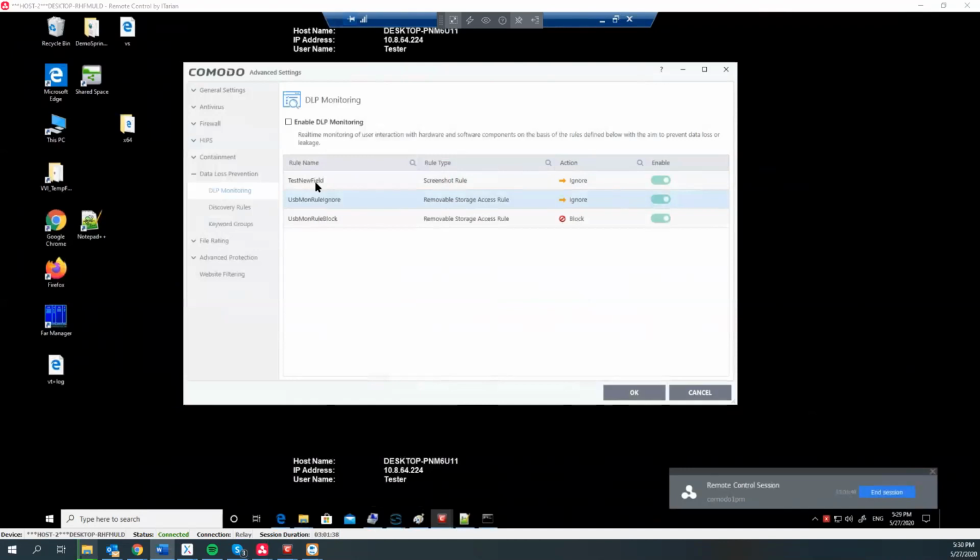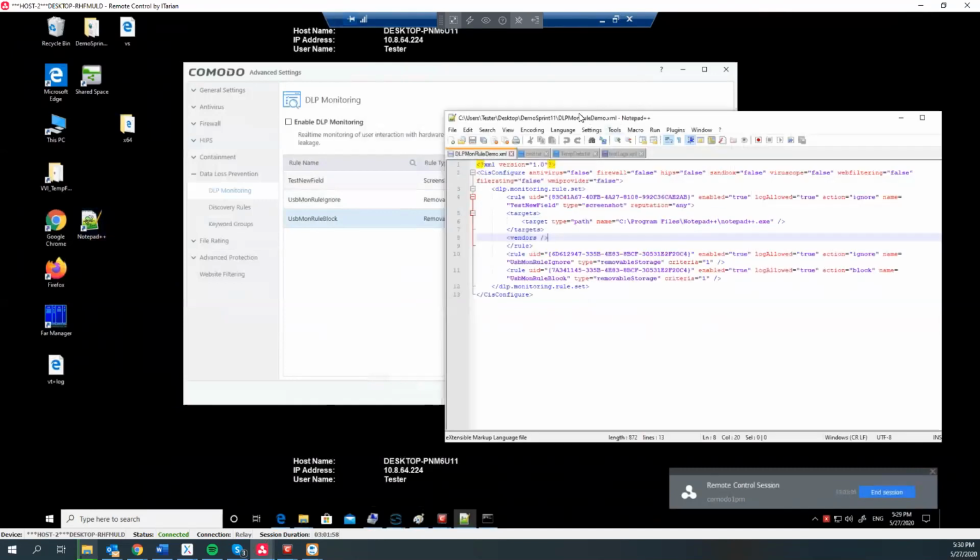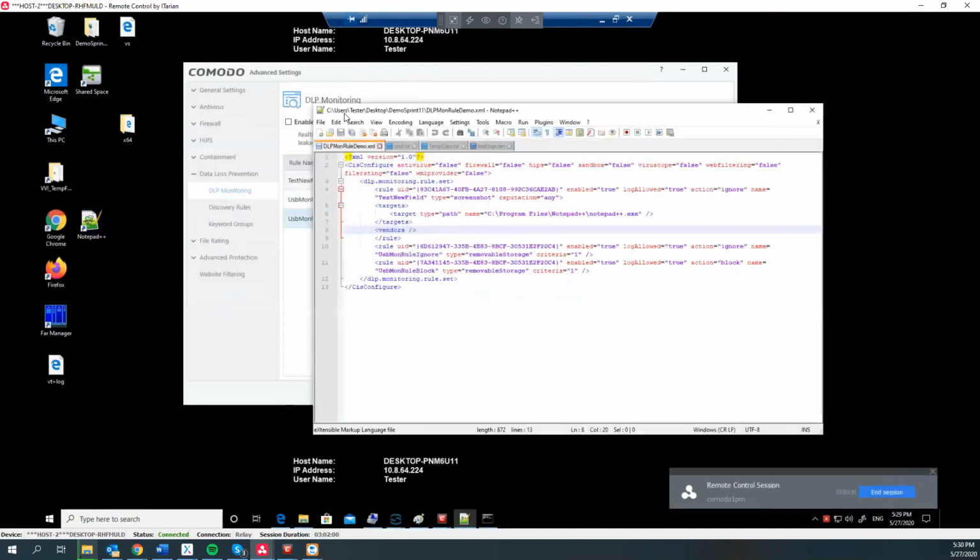As I mentioned before in the cybersecurity demo, as you can see, we have a screenshot rule with a rule name, and for the removable storage rule we also added a rule name. I can also show a log example for CCS, which we added for ITSM integration.